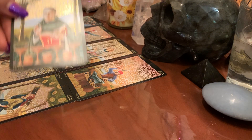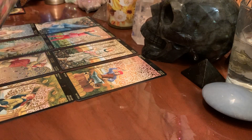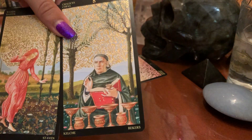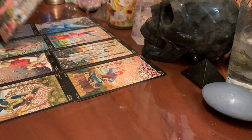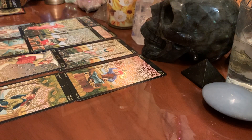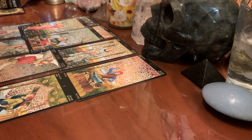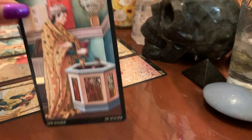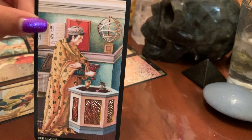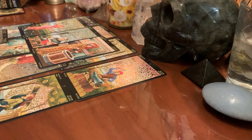Eight of Chalices — moving away to something better. Something may have been okay, decent, but I deserve better. Knowing your worth, not settling, deciding to move on to something even greater. The Magician — you guys are manifesting, standing in your power. You have the power to manifest whatever you want, so step into that magician energy and manifest something better for yourself. You guys aren't settling and I love that energy.